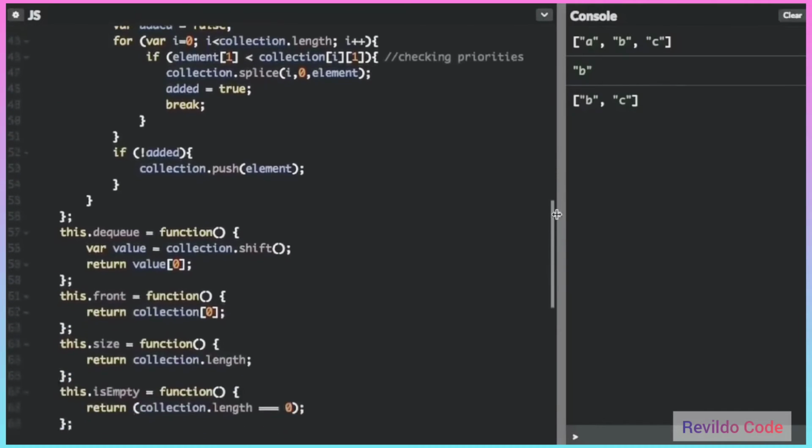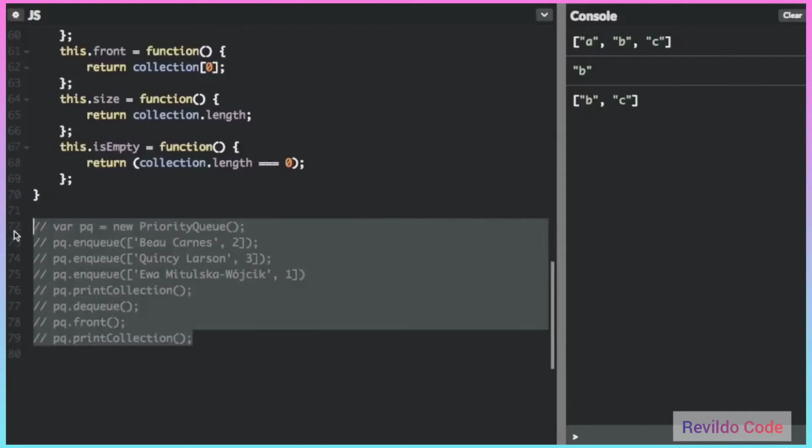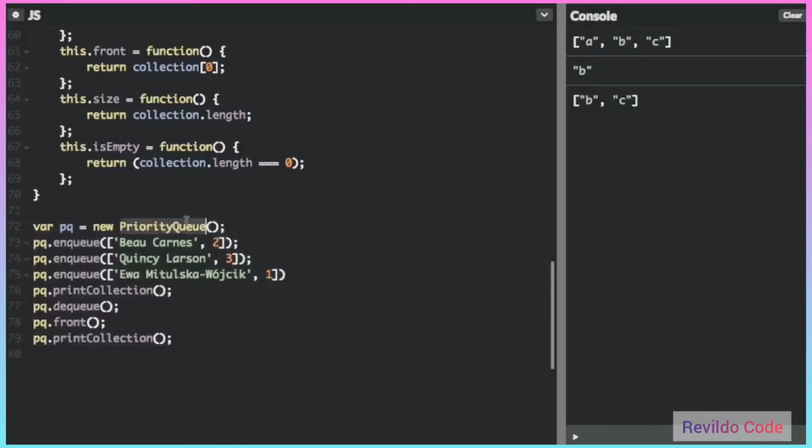First, let me show you an example of this code down here where we're using the priority queue. So we're going to create the priority queue, and then we're going to enqueue something. And so we're going to pass in an array. The first element in the array is the item we want to put onto the priority queue.